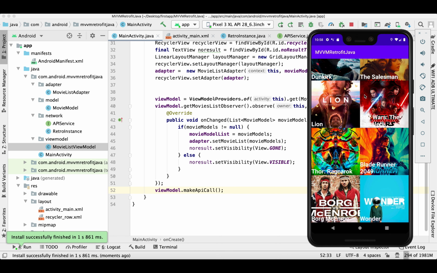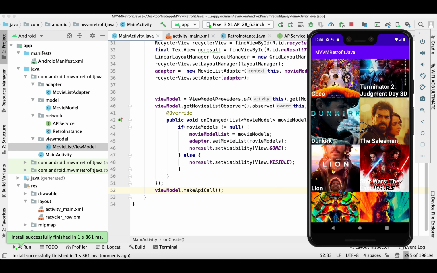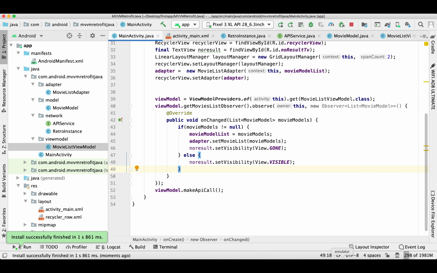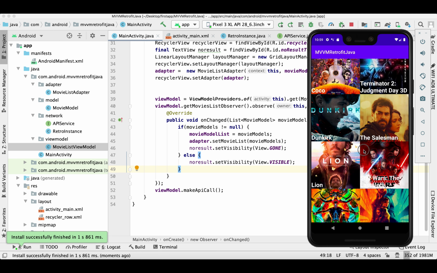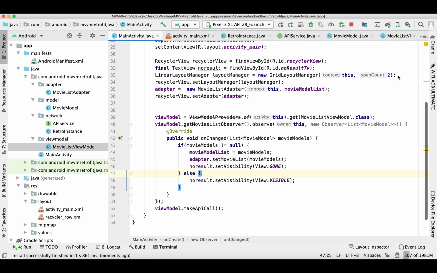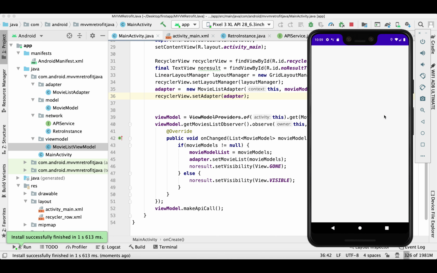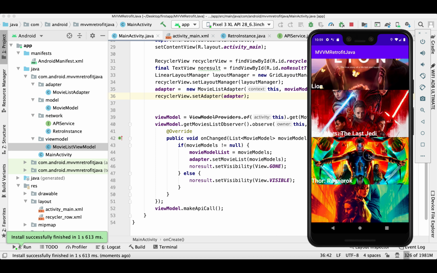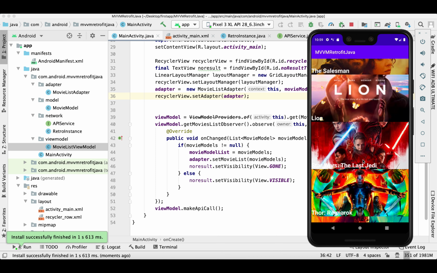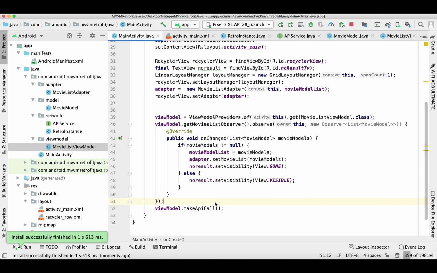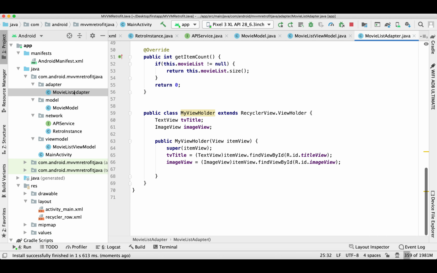There you go. So we are successfully able to implement it. We can see the title on each image, and we are able to successfully download the images from the API as well. Now let me change the grid to 1. Currently we are seeing 2. Now it is showing 1 in each row. We can change that number and see that number of columns.